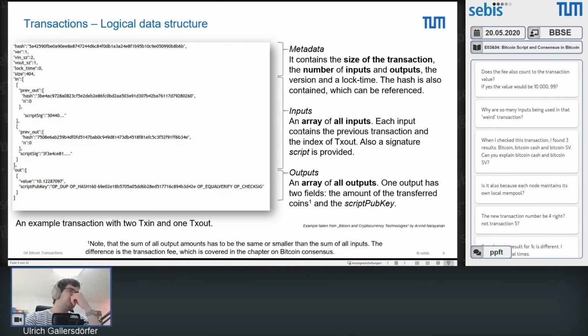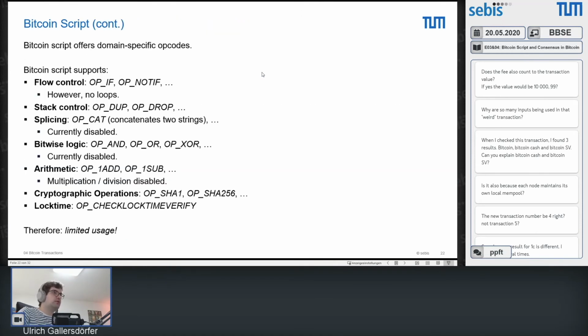Okay, so when we look at the basics, what can Bitcoin script do? These are some of the commands that are in there. And it actually says exactly what we need to know, or what's missing. So we have some flow control in there, but we cannot loop anything. So loops are obviously missing, but all the other interesting methods are missing too. Arithmetic is disabled, we cannot do any string operations. Some cryptographic operations are obviously available, but apart from that, all the interesting stuff, we cannot calculate anything. Whatever we want to do is very limited in this usage.